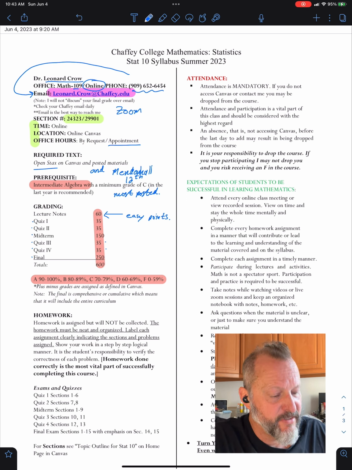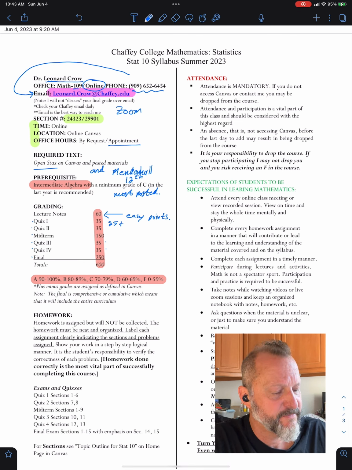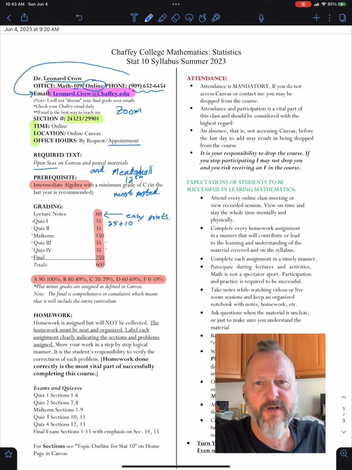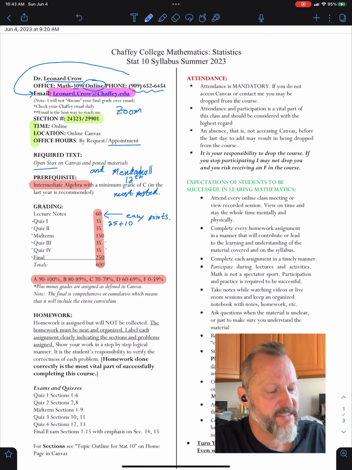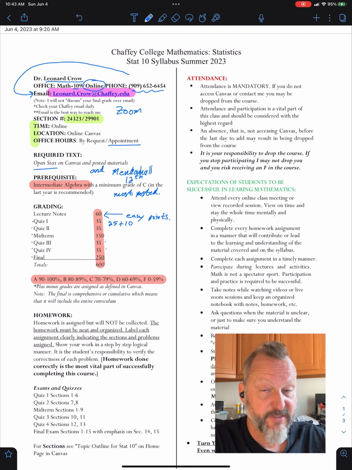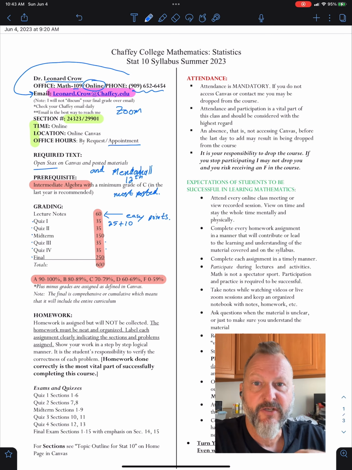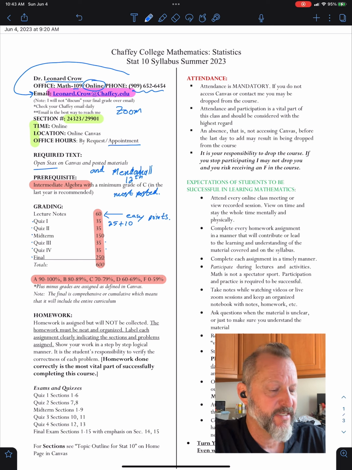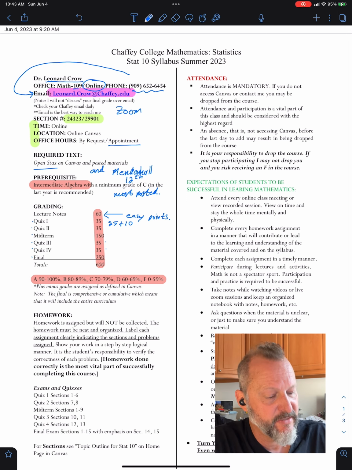Then the quizzes are broken up into 2 parts, 25 points and 10 points. The 25 points is multiple choice, fill in the blank, true, false, that kind of thing. And the 10 points is you're turning in your work. So you will have written this out to do the calculations, to figure things out, and you're turning that in, and that's pretty much an automatic 10 points. But if there's a discrepancy or something, and you want me to look at that, I can maybe look at that and increase the 25.